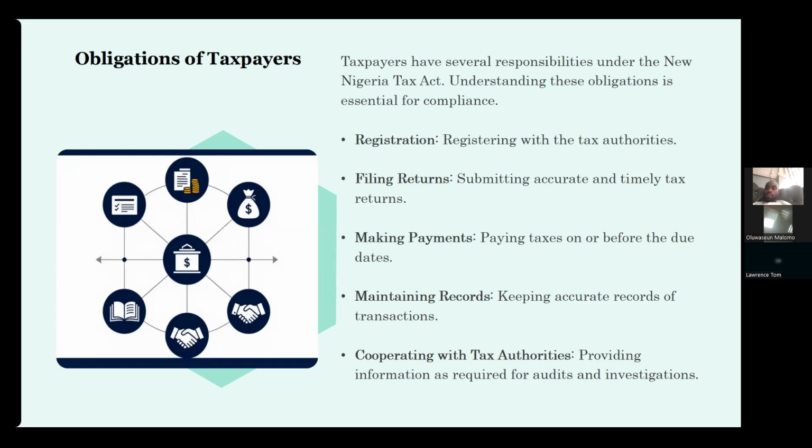So when time comes, you provide necessary information, provide all the required information. And how would you provide information? That is when you've been keeping records. That is when you have all your books intact. Because when you don't have them intact, of course, when they start asking questions, it's going to be a problem. So to avoid that, maintain proper records and cooperate with them. Cooperate with them by providing all the necessary documentation. When they ask for this, you provide it and don't shy away from them. I mean, tax is law. Tax is law. When you don't break the law, they would not hold you responsible for anything.